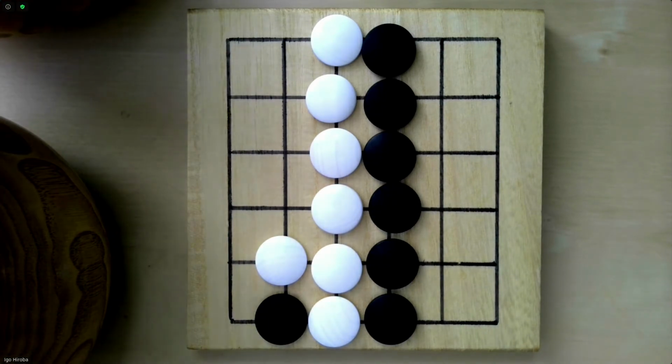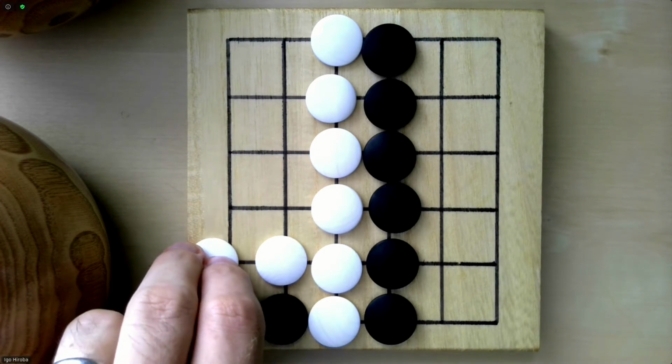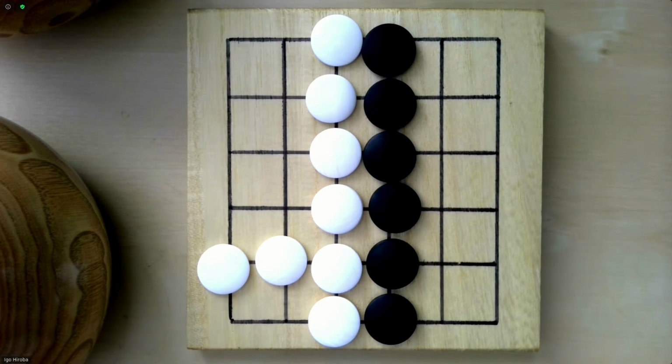And if black insists, then white can surround the black stones. Now this is a situation where these 2 black stones are completely surrounded. They don't have any neighboring empty intersection, so they have to be removed from the board. And now again it's clear that that's white's territory.